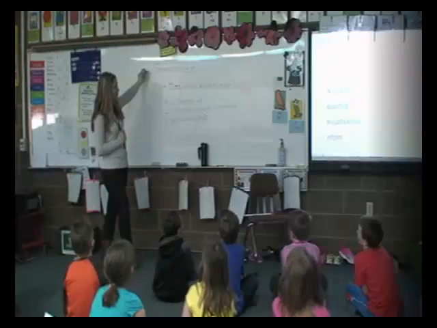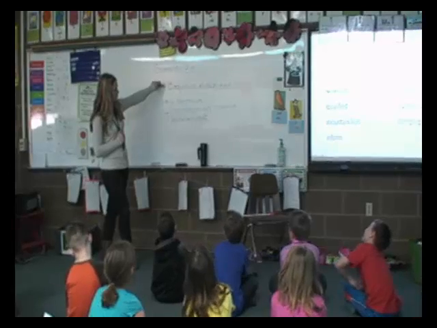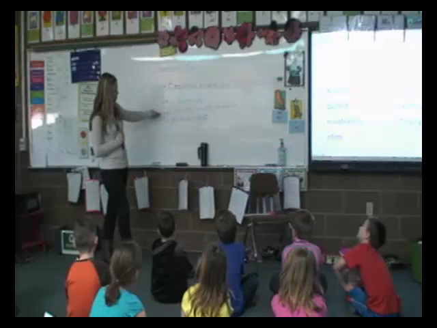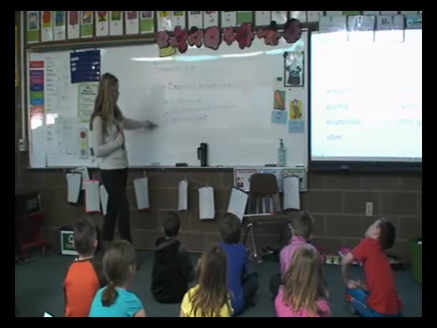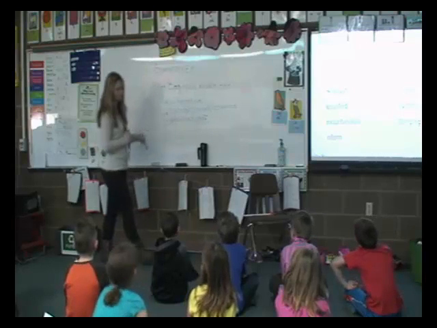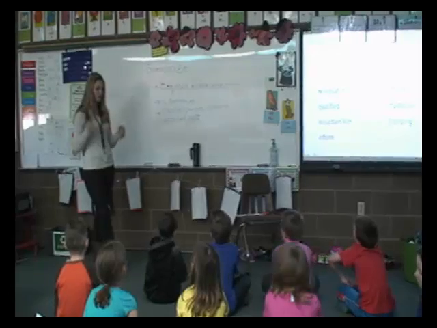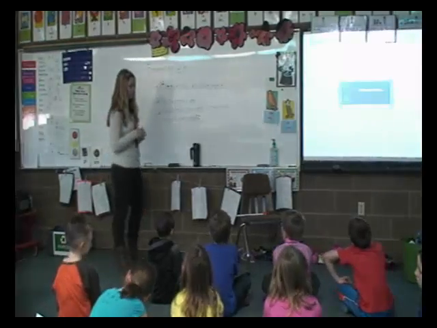I want to see the beginning, middle, end. Okay, how many sentences? 6 sentences. We're also going to have capitals, periods, commas. And what are we going to focus on? Important stuff. Yep, we're not going to use those little details because you just want to have the meat and potatoes of your story. You want to know the big stuff that happened in this story.